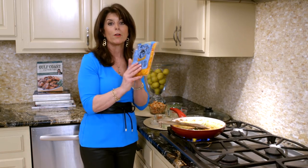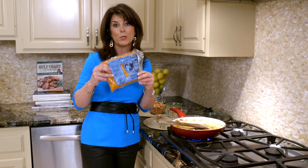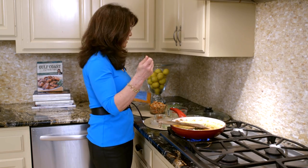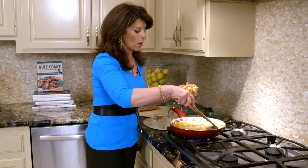Now, remember I told you you can use Louisiana crawfish year-round. You want to look for them, and they freeze up to a year in your freezer. So when I'm in the mood for crawfish etouffee, I can go to my freezer if it's not when crawfish is in season. So this is already thickened. It comes together so nicely.